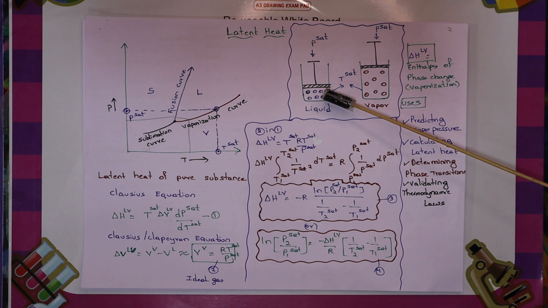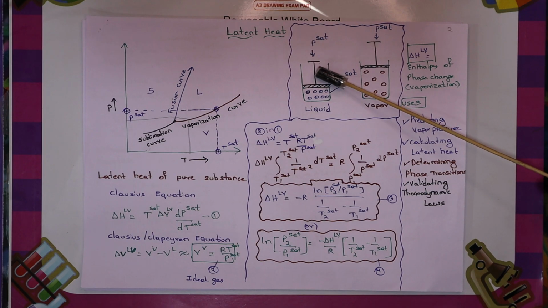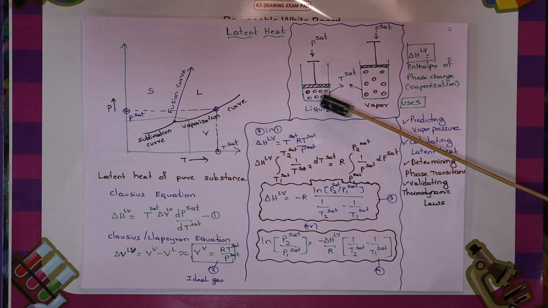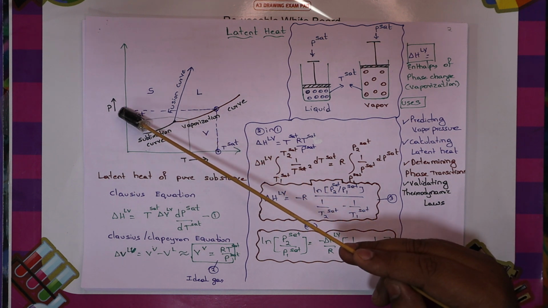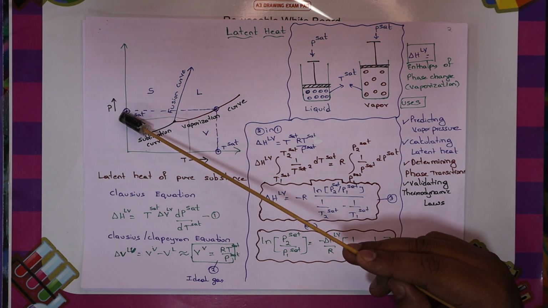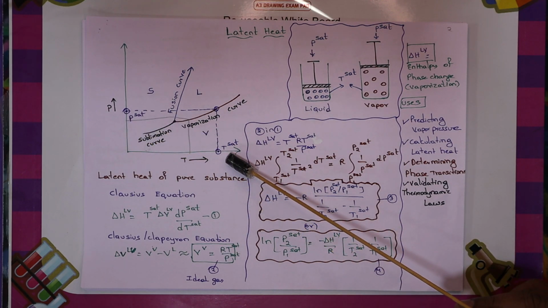For example, if you take water, at what temperature is it going to boil? At 100 degrees centigrade, it converts from the liquid state to the vapor state. What happens if you maintain some vacuum inside this chamber? If you reduce the pressure from 1 atmosphere to lower than 1 atmosphere, then water starts to boil at a low temperature itself. So the temperature and pressure combinations set where vaporization happens. If you change the temperature, the pressure at which vaporization happens changes; if you change the pressure, the temperature changes.